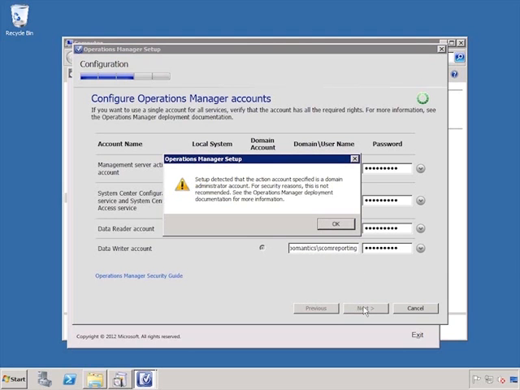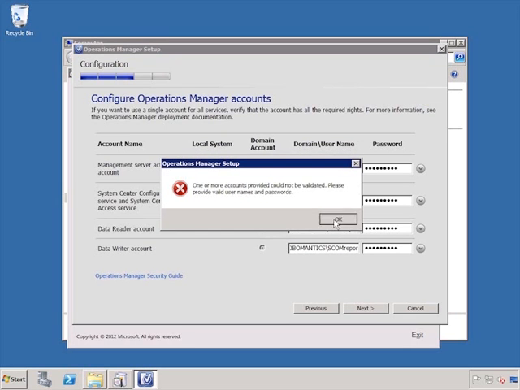Remember, I mentioned earlier that you should not necessarily use a domain admin account for the action account. For our purposes here, that's fine. However, in a production environment, it's recommended that you push the domain action account to the local administrator groups of all the machines which you're going to be managing with Operations Manager.